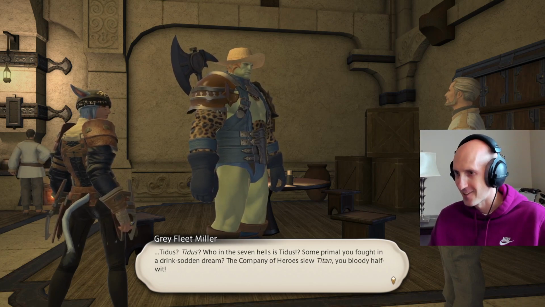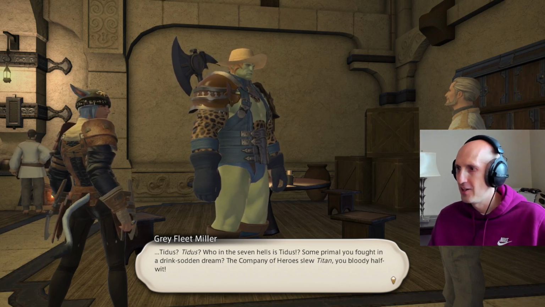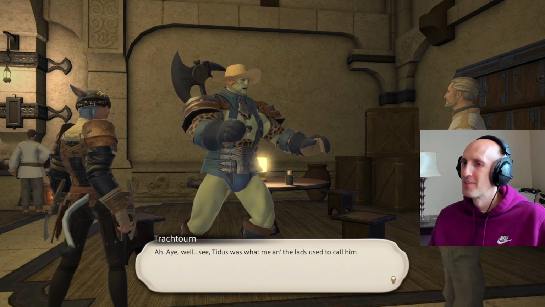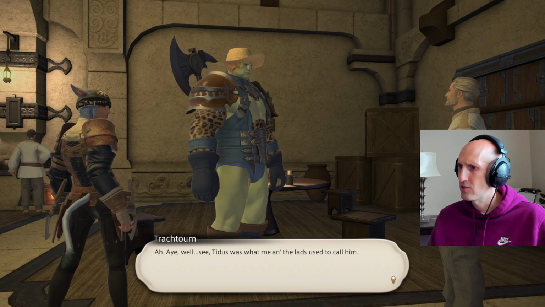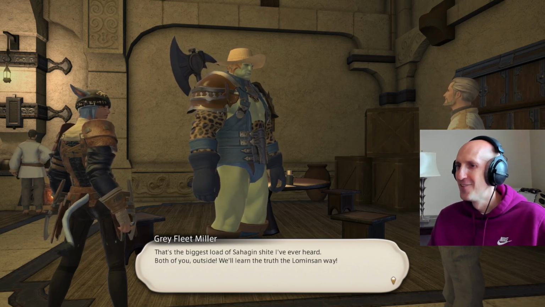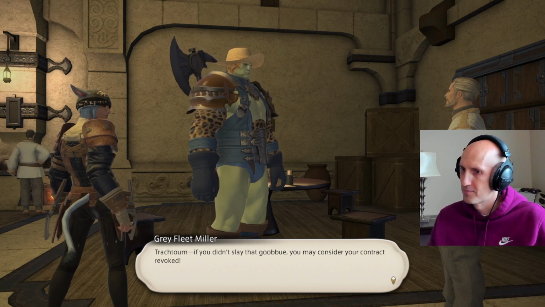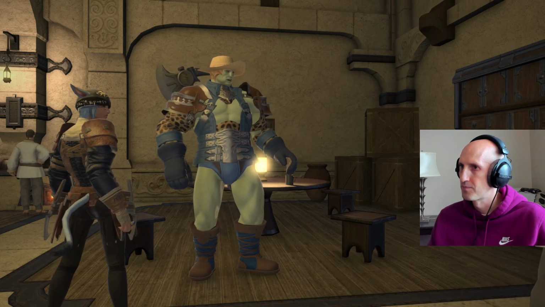I see what's going on now. The company of heroes slew Titan. You bloody halfwit. Okay, now it's all making more sense. Well, see, Titus was what me and the lads used to call him. That's the biggest load of sausage I've ever heard. Both of you, outside, will learn the truth the Leminson way. Check if you didn't slay the Gooboo, you may consider your contract revoked.